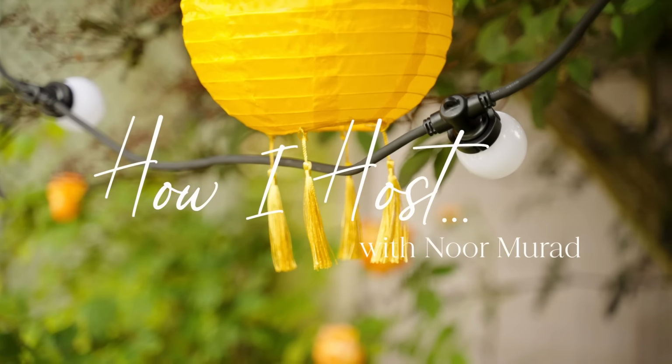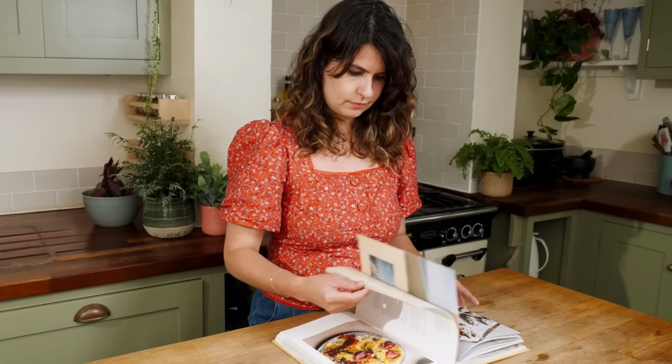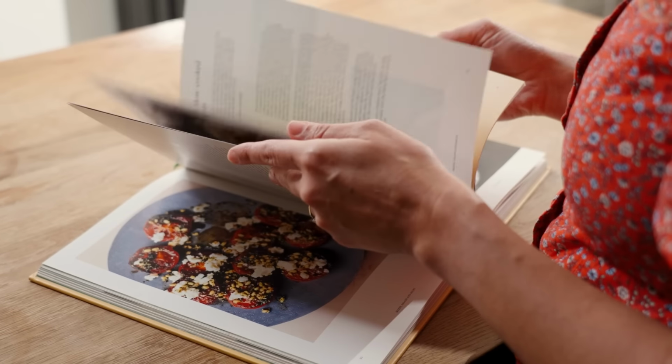Today I'm making recipes from my cookbook, Lukma. The sun is deciding to show up this week, so I'm going to be leading with vegetables, really lovely and fresh and light, having some friends over for lunch.